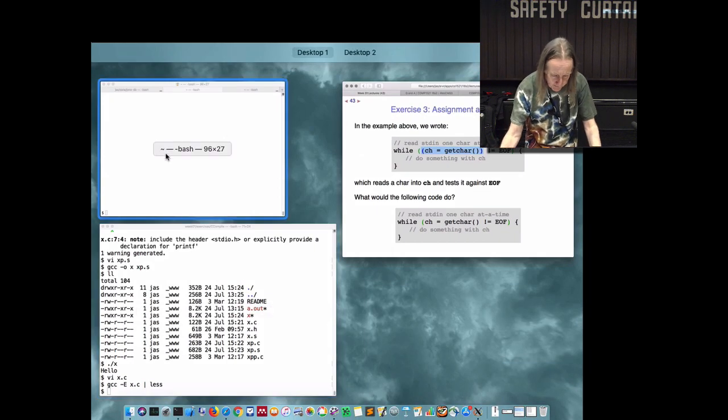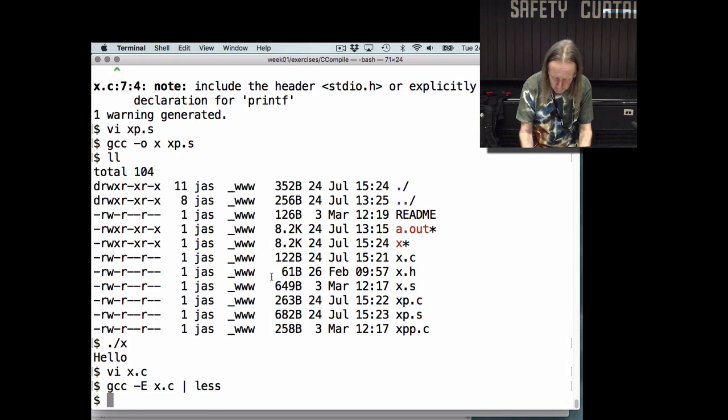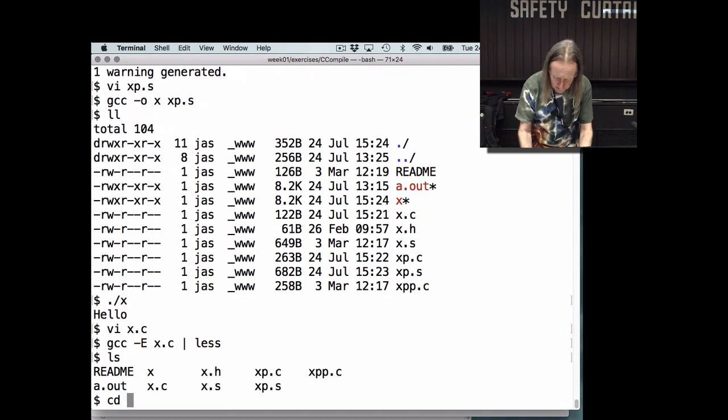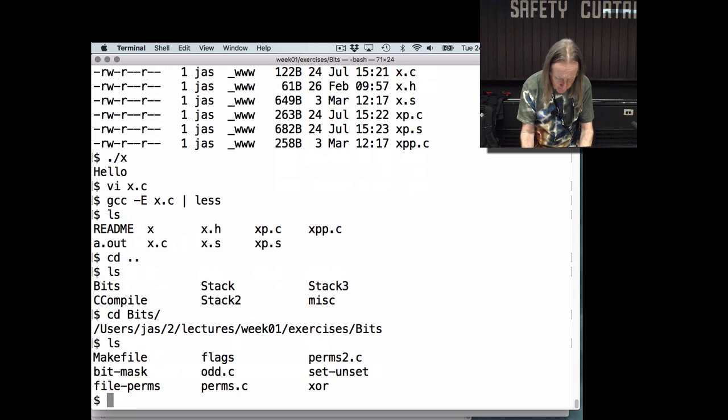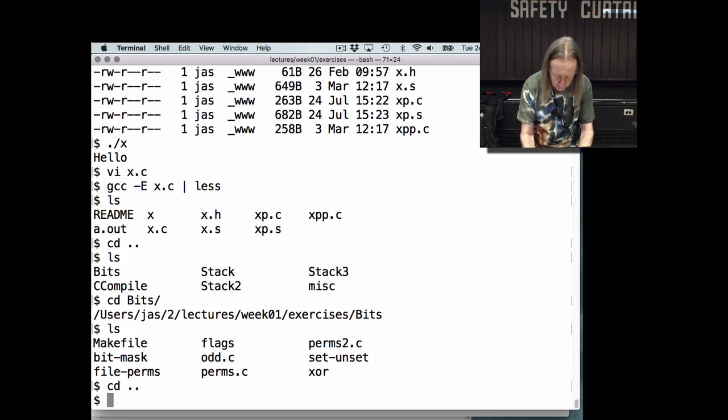I think I've got this in a file somewhere, so I'll jump. I thought I had it in a file. Interesting.